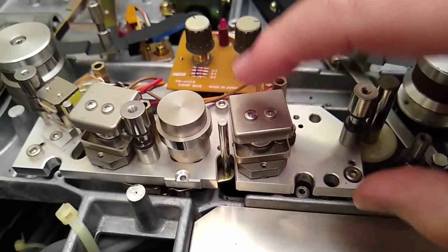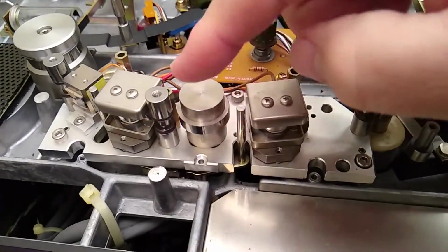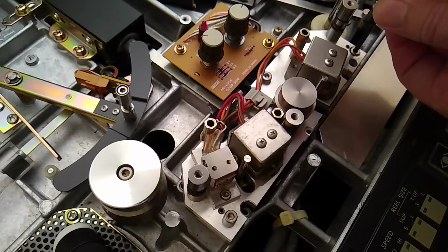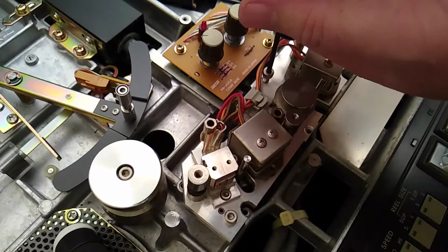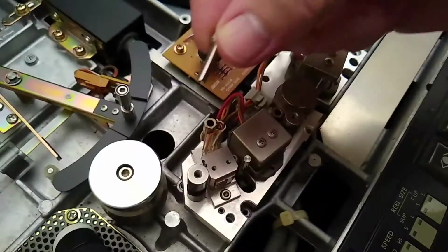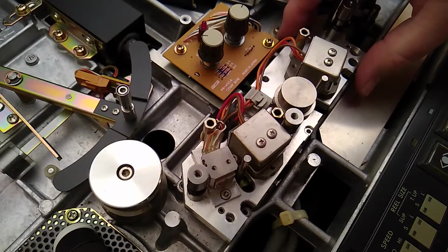Ordinarily, you could probably just move this off and set it aside to get there, but I think I'm going to try to actually unplug this just so I can clean this separately and just to get in there really good and just clean all that junk out of there. Those feel like they've actually never been taken out of this thing. No one probably ever removed this. Now this head block should lift up.